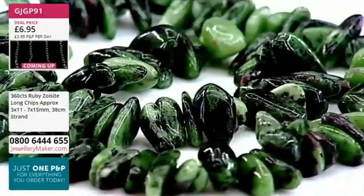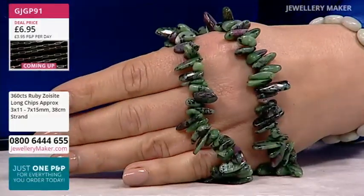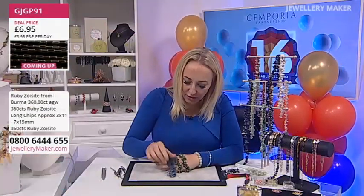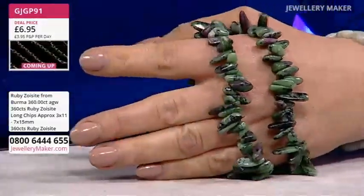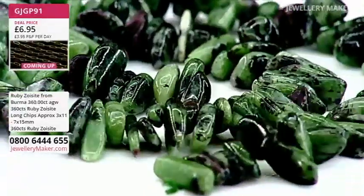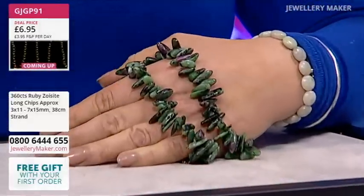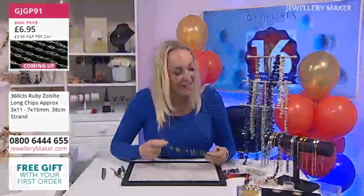I love those emerald greens. I absolutely adore them. Put them with, definitely put them with the kyanite. Definitely, I think the greens and blues just go so well together. You've got those real colours of nature there. But if you bought the hematite, I think that'll look awesome as well. I love it with gold. I think it's going to look stunning with gold. At £6.95, you just need to know for now to get it, check it out, and make sure you don't miss out.